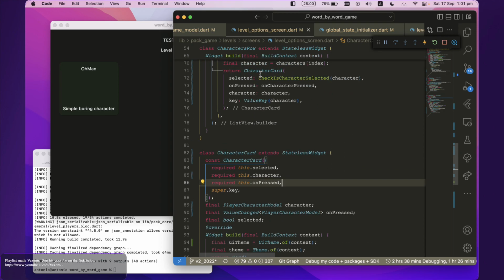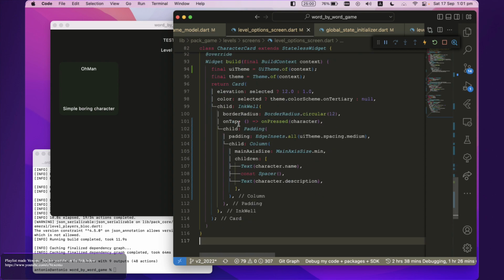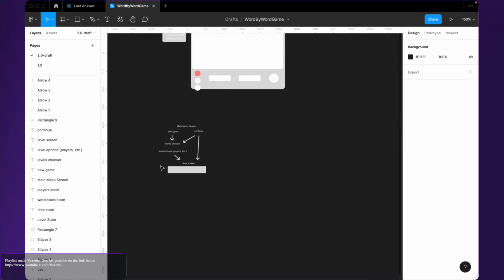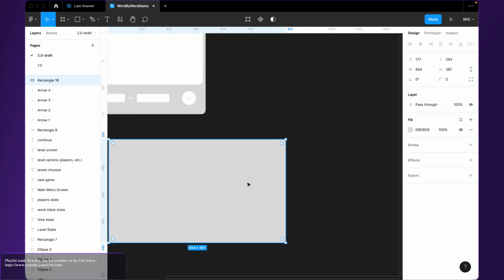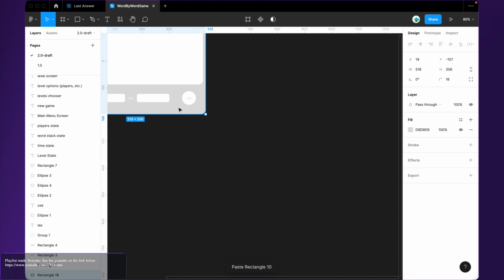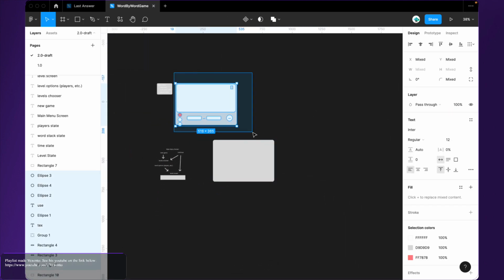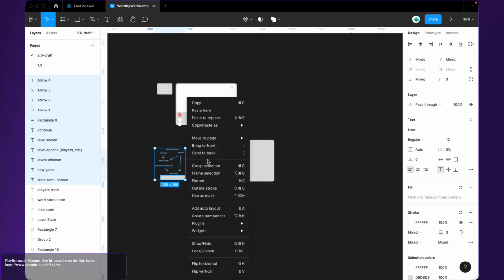I don't know how to correctly call it. So let's create it. I think it will be better if we create something similar to, certainly can group that, and group that.